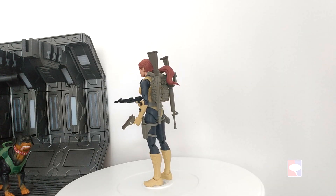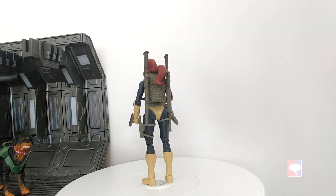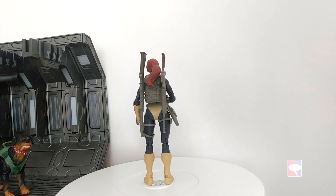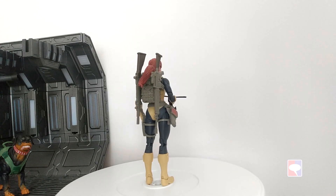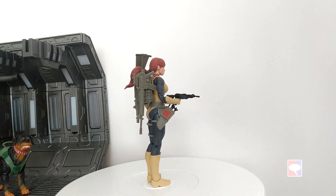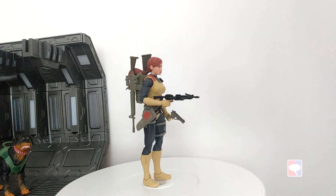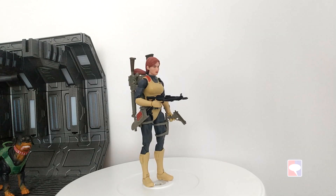The original Scarlet from 2020, which I reviewed way back at Comic Boobin in writing, is still part of my collection. I even have a double of the second release of Scarlet, the one that was modified, which I'm trying to get rid of. It was bought as part of a set of figures and I didn't want it, but I still have it — still in its package. If you guys want that Scarlet, it's there somewhere.